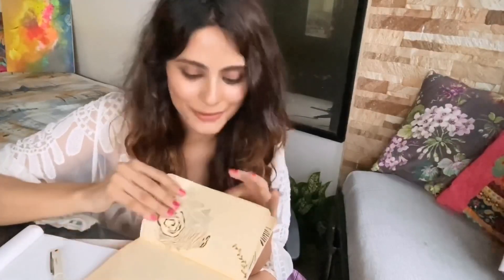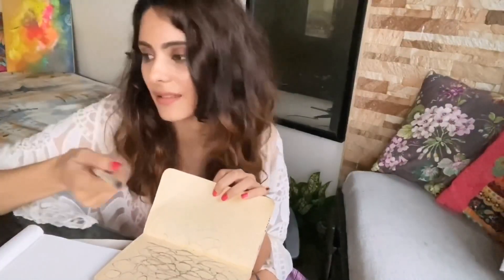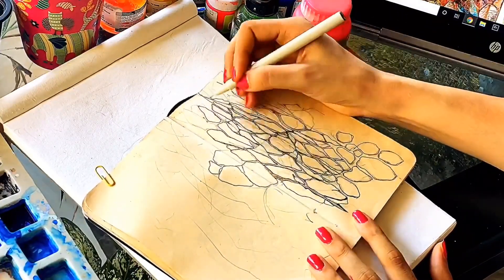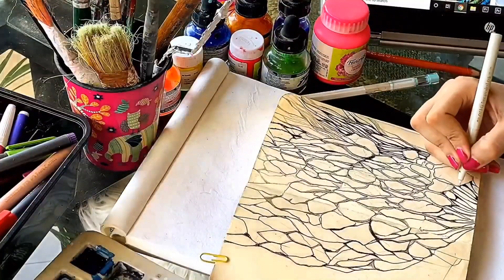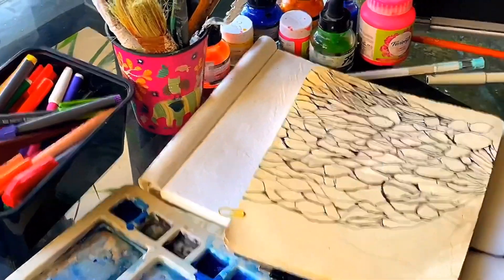I usually take nature as my inspiration — for me nothing is better than the environment we live in. So I try to explore different surface textures, and a lot of these sketches are just practicing my drawing skills. I actually have four incomplete doubles in this book that I really need to complete. I'll be using a palette pen and some charcoal pencils to complete these art books, and I'll be time-lapsing the process.